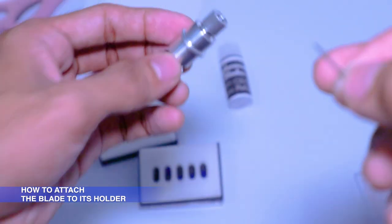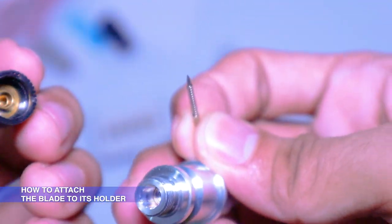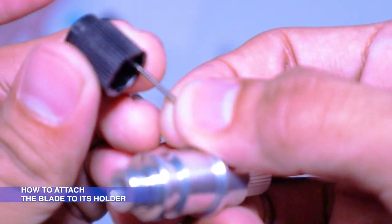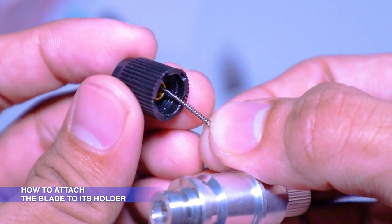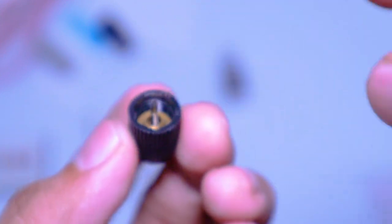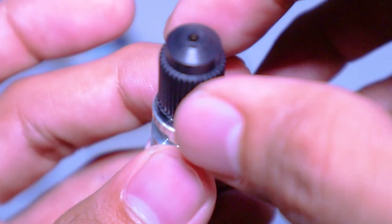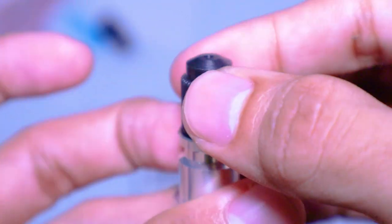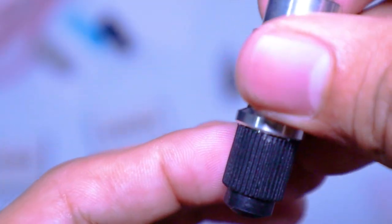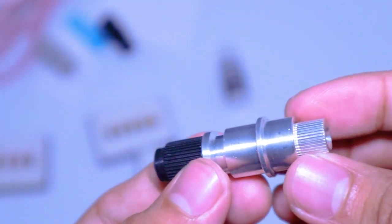Next is, ito. I-open natin to guys. Ayan, nakikita nyo. This one, dito siya nakalagay dapat. Ipapasok natin to dito, para safe. Ingatan lang natin ito, baka kasi maputol. Kung makikita nyo, ganyan lang siya. Nakikita nyo ba guys? Ayan, talim. Lumabas na yung talim niya. Ganun lang sineset-up yan.